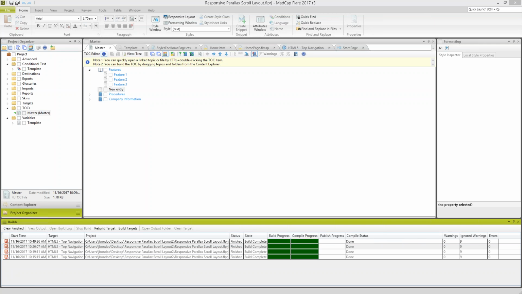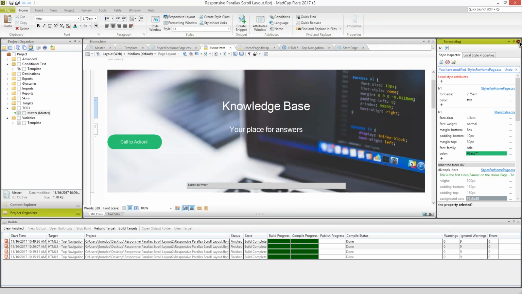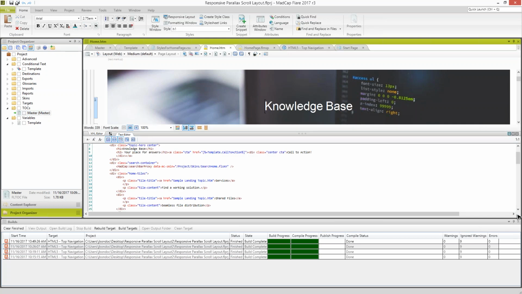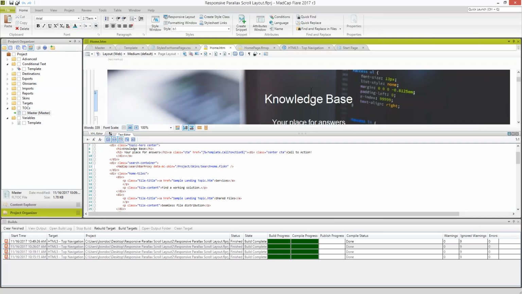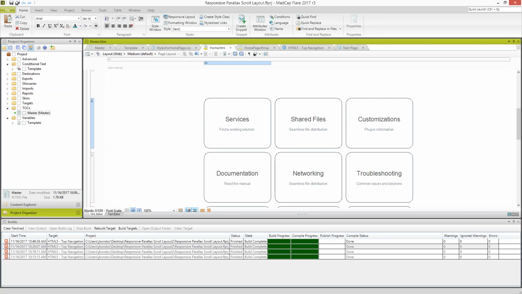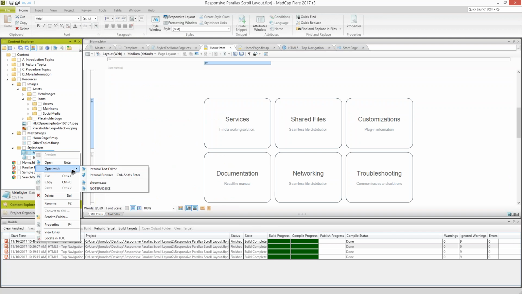Oh, so one question here, how did you get the text editor to show? So I don't know if I went into the topics. I'll go into topics as well as style sheets. If you want to access the text editor, you can go here from the topics and hit this button where you can have a split view between your topics and the code. You could also hit this text editor view as well. But if you're working within the style sheet, go in here, right click, and say open with internal text editor. That'll go for any file that you're working with in Flare because it's all XML based.